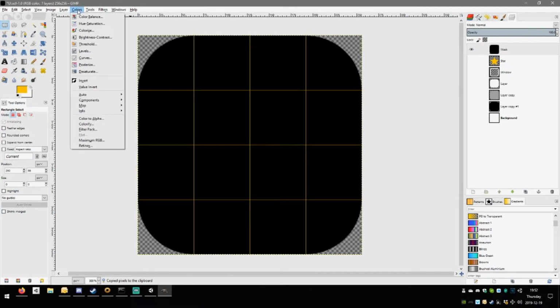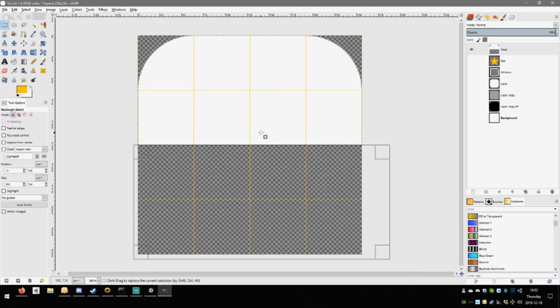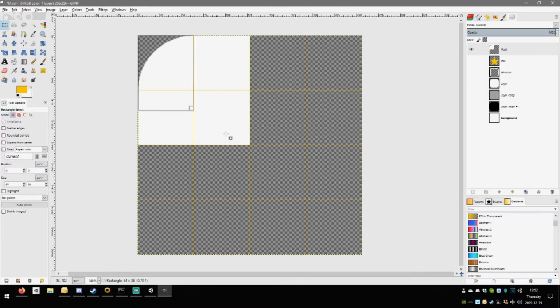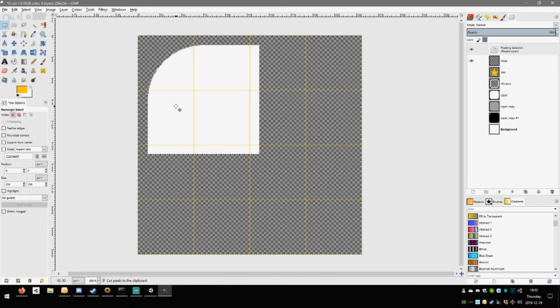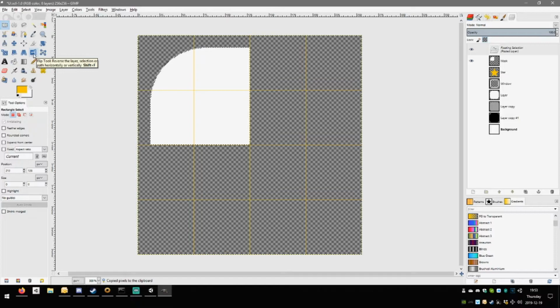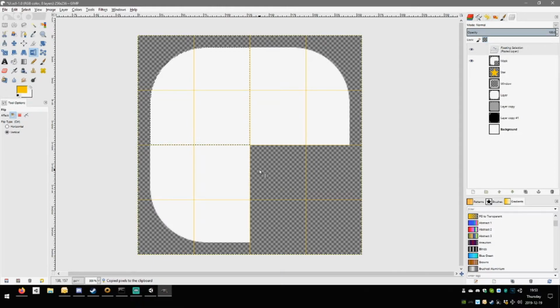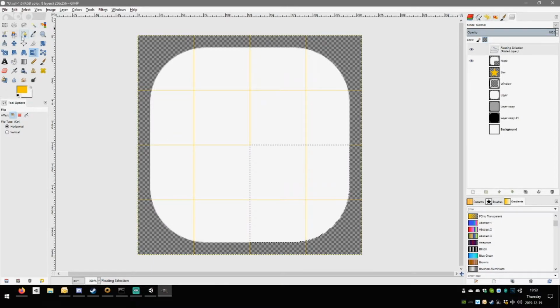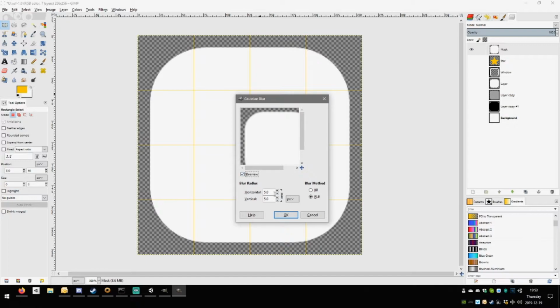Okay, now we're gonna say colors invert, and now we're gonna delete this and this, and we're gonna grab the rest. We're gonna hit Control X to cut, Control V to paste. Okay, Control C, Control V, Control V, hold Control, release, Control V, hold Control, release. Okay, so we got this for the mask, and now we're gonna do filters, blur, Gaussian blur, and we're gonna go by 10.